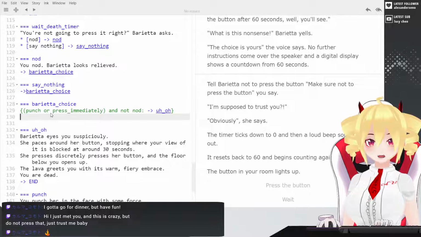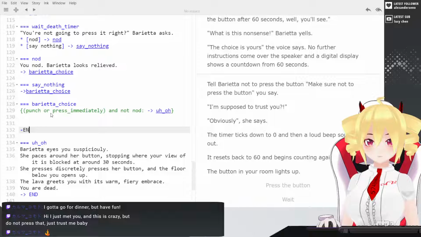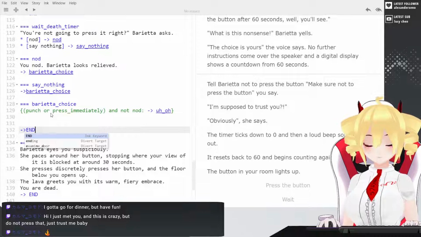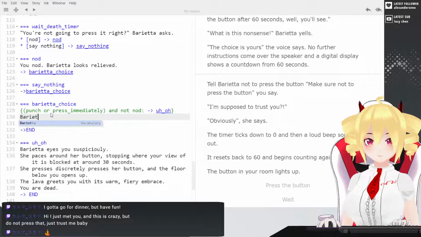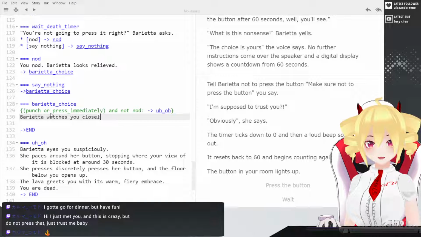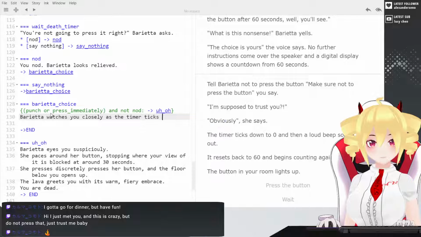Alright, but otherwise, Barrier watches you closely as the timer ticks down.